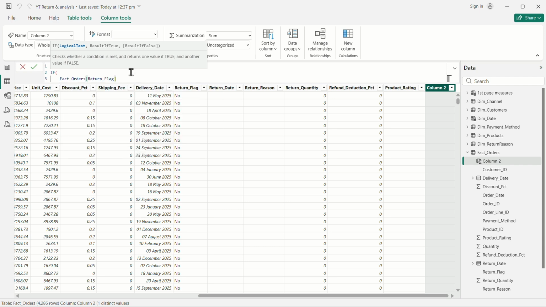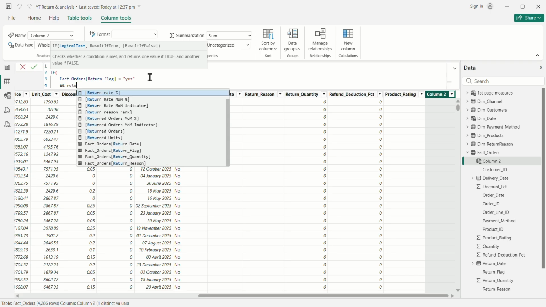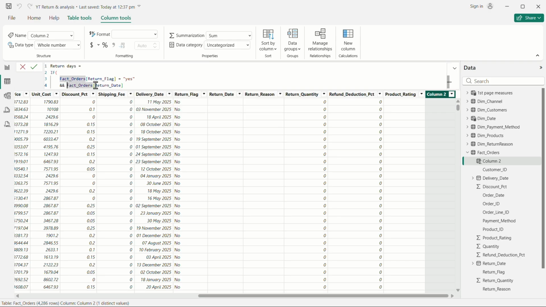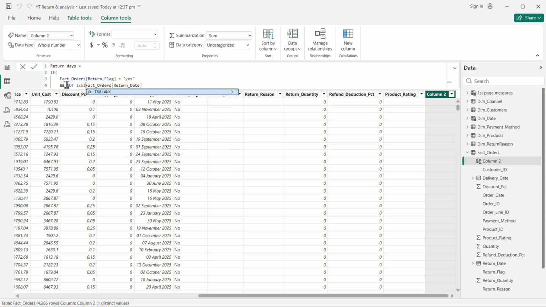We will say if our return flag is yes, that means our product is returned, and we will use the AND function here and say return date is not blank. So when return flag is equal to yes and return date is not blank, then what do we need to do when the result is true?